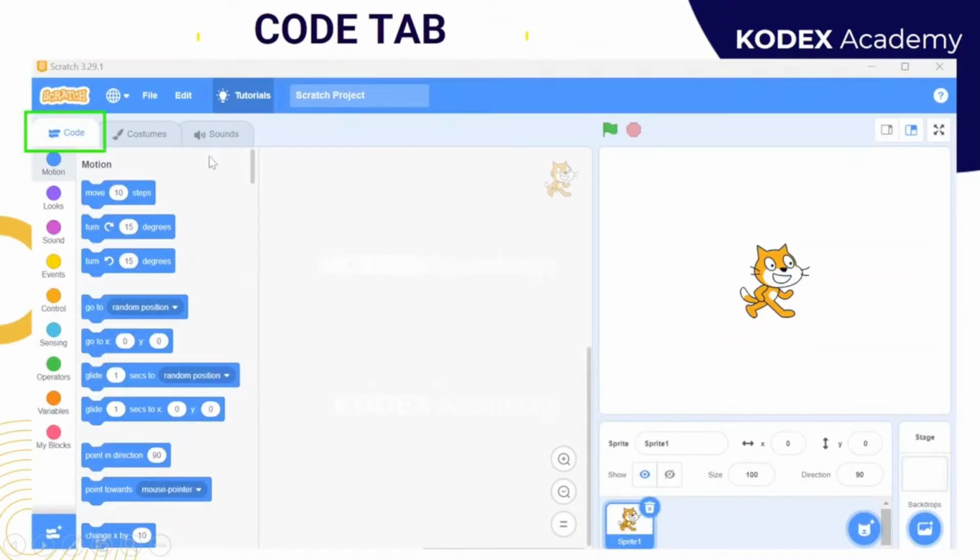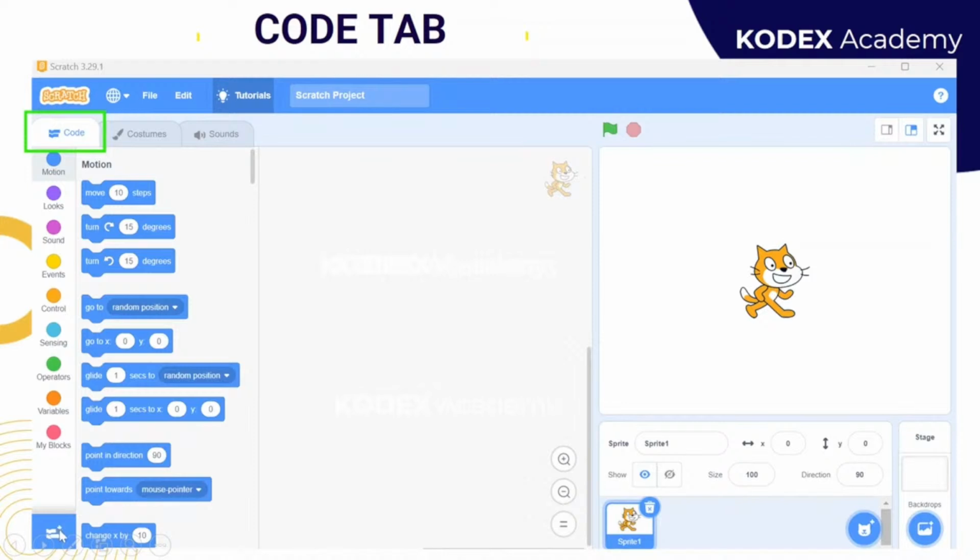By default, whenever you open the screen of Scratch, you will see this code tab is automatically selected. You will see one sprite over here, and the motion block palette automatically selected. You can select any one and you can see how the command blocks change as per your selection. You just need to drag and drop these command blocks into this script area, and on the basis of that this sprite will work.